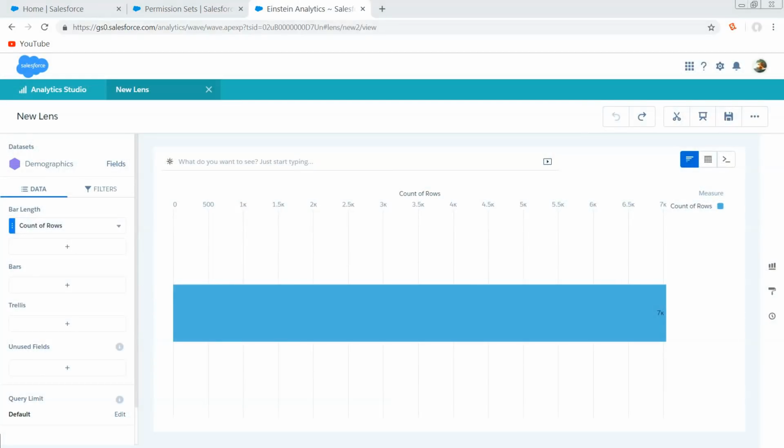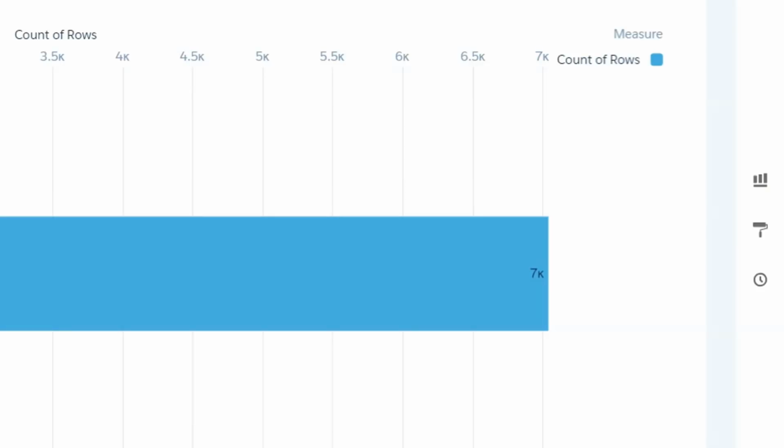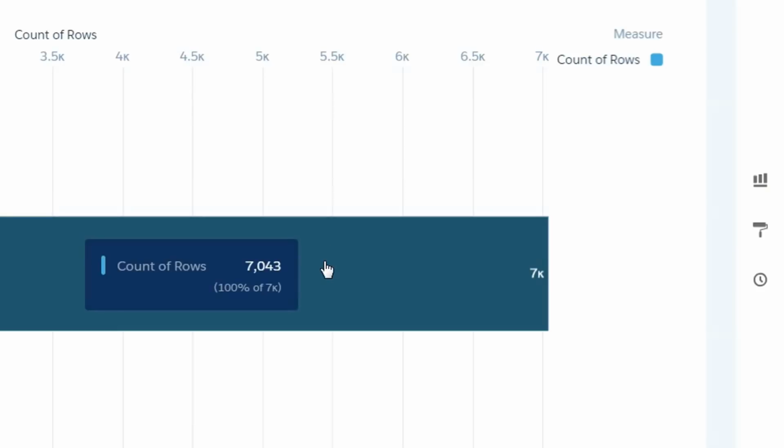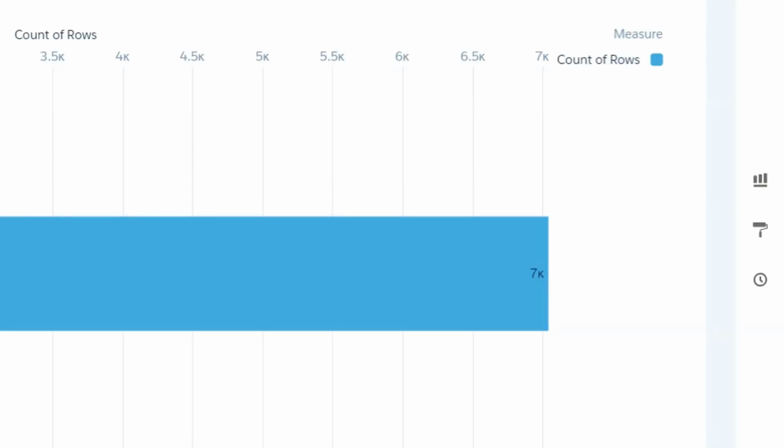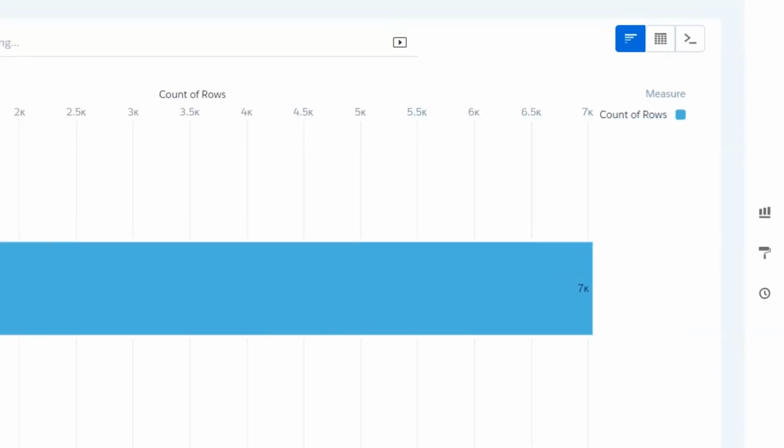It wouldn't be a new release without updates to the Explorer, and we are definitely seeing some of those. The first one that I noticed, not really sure why, but they did change the number on the basic blue bar chart from the light theme to the dark theme. It still turns light on hover. I don't really know why they did this. I don't really have any strong feelings for or against it.